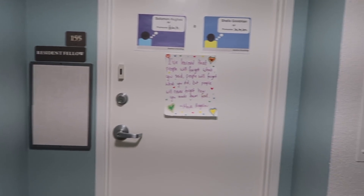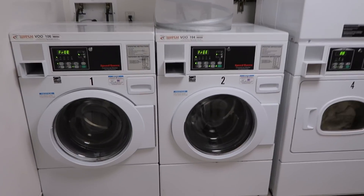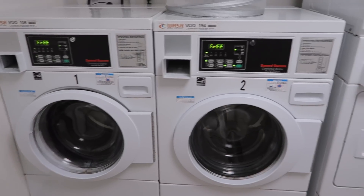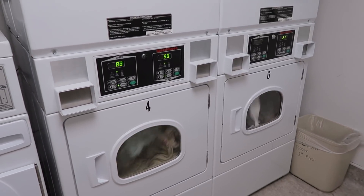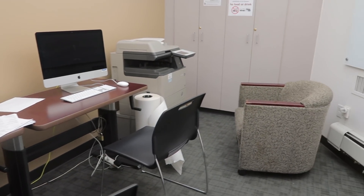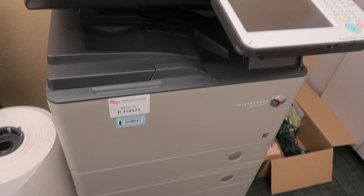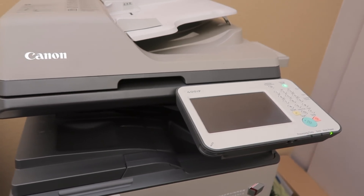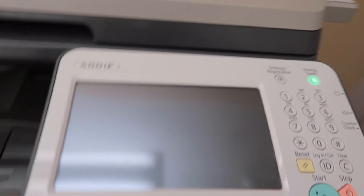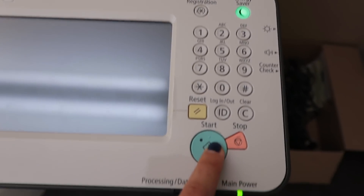Now let's go check out the rest of the dorm. The first stop we're going to make is just down the hall — it is the laundry room. There aren't too many people on the first floor, so there are only two washing machines and four dryers. This is the first floor study room. We have some computers, a printer, a sofa, and also a whiteboard in case you want to study with your friends. This printer is supposed to be easy — you're supposed to swipe your card and print things — but every time I've placed my faith in this printer it has failed me.